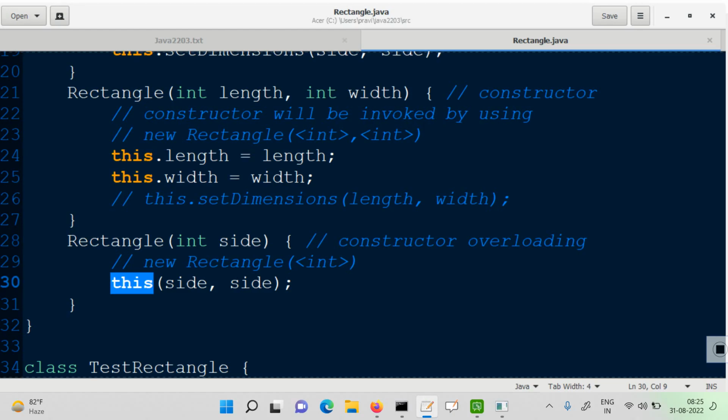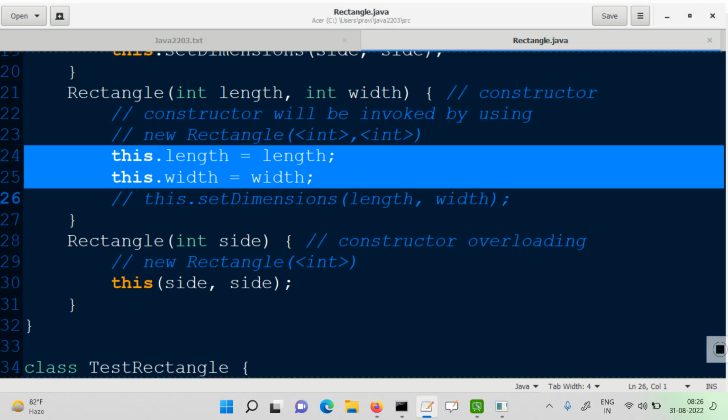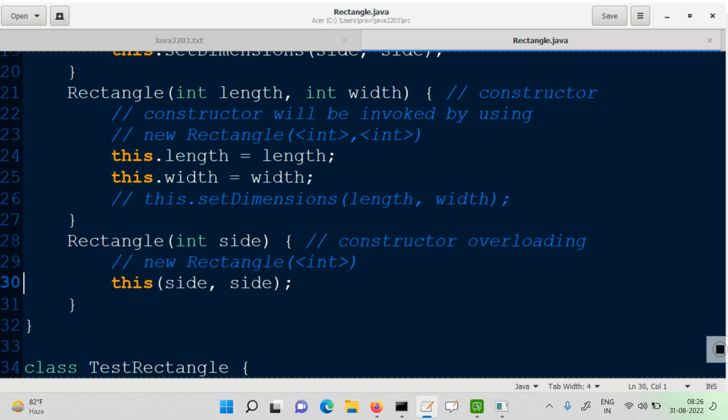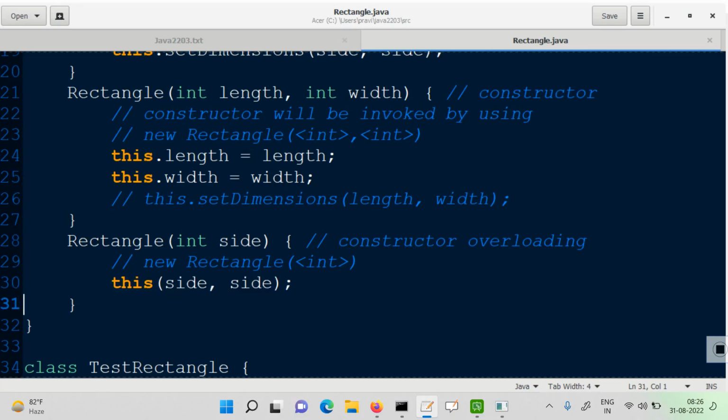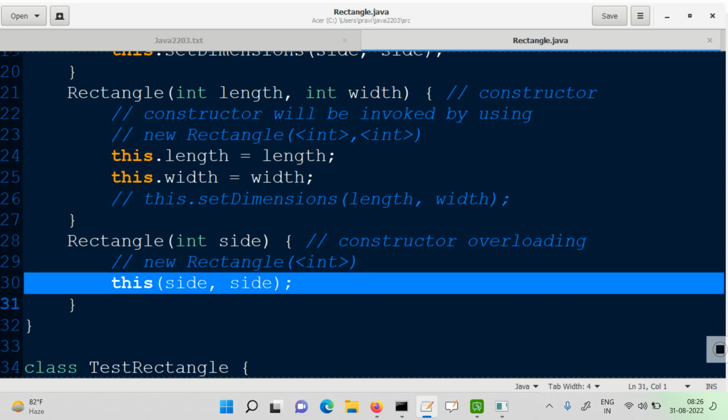So when I'm calling this here, it's more like I'm invoking the other constructor as if it's some kind of a method. This is being used like a method, but that can only be done from a constructor. Another thing to remember: when we use this to invoke a constructor, you can't do this from a method.